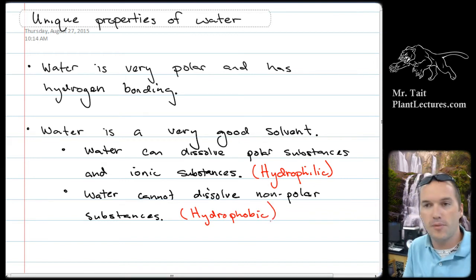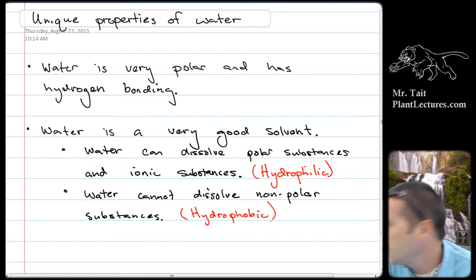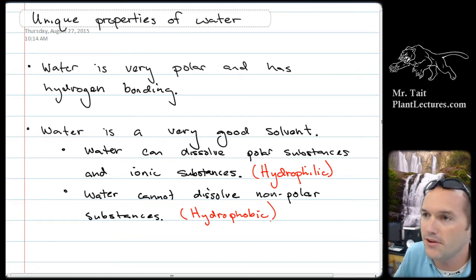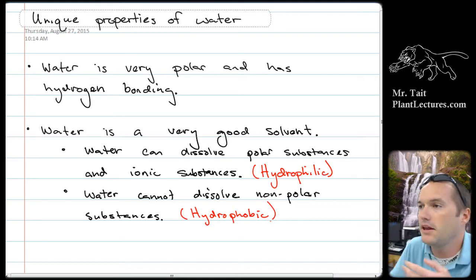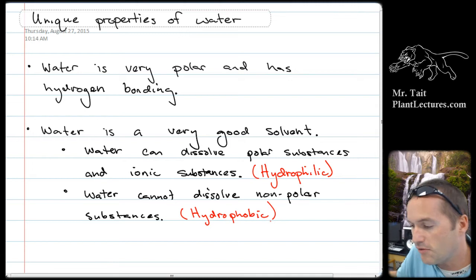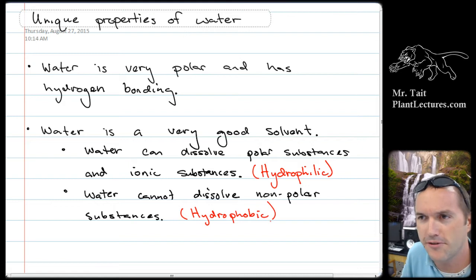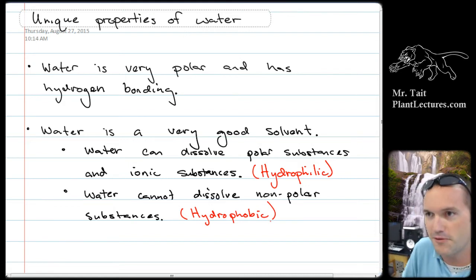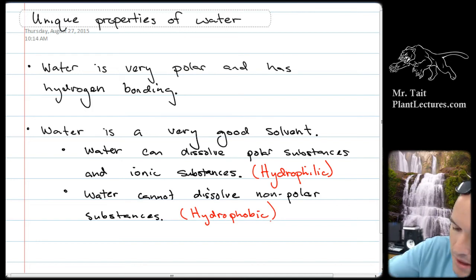Hydro meaning water, phobic meaning the fear of, right? So because they're afraid of water, they're going to want to try to stay away from it. They're going to want to clump together and not interact with the water. They're going to not dissolve or anything like that. Okay? This is going to come up all year. We're going to say hydrophobic and hydrophilic at least 5 times a week for the rest of the year. So get familiar with those words, know what they mean.